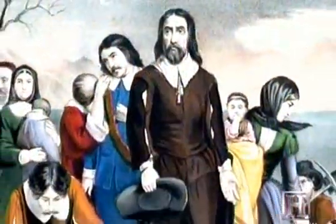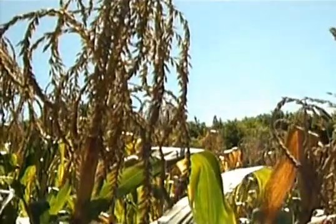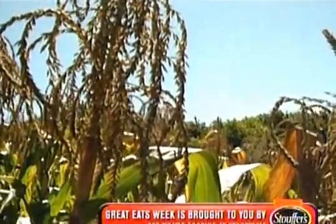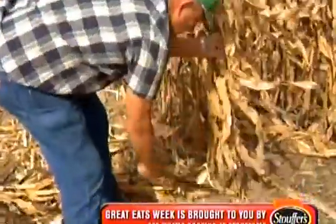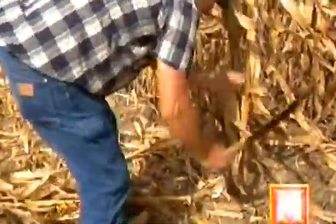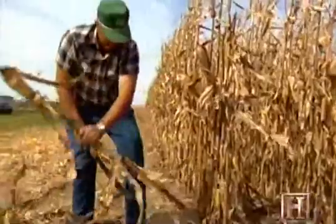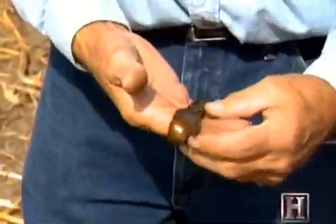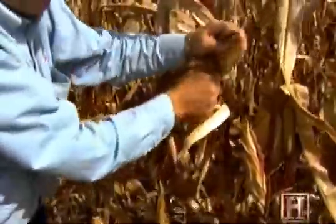When the Pilgrims first arrived, they planted in small hills, several seeds in a hill. They grew the corn, they harvested the ears, and they ground it into flour. In the colonies, and for centuries that followed, corn was harvested by hand. The corn knife with an 18-inch blade was one of the original methods of cutting the stalks. When farmers were picking only the ears, handheld hooks or pegs made of iron and bone were the standard tools.